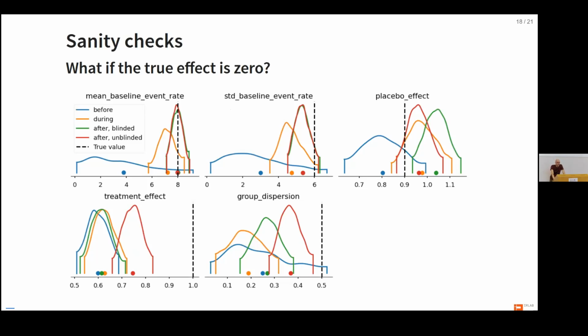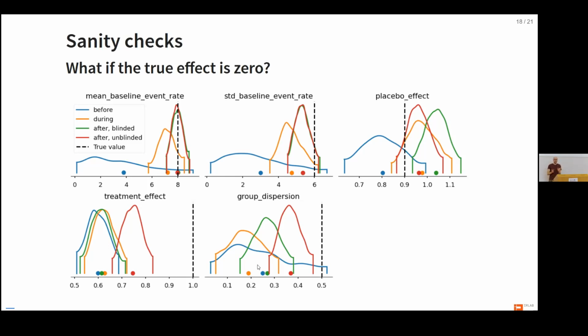And finally, what happens if the true effect is 0? So in this case, if the treatment effect is at 1, which means no difference between treatment and placebo. So in this case, it's a bit interesting. What happens then is if we have this very strong expectation that the treatment effect will be 0.6, then this doesn't shift very much at all until you unblind the data and inform the model that actually some of the patients were from the treatment arm. So instead, what happens is that the value for the placebo effect shoots up. And in fact, if you look at the green one, which is when you have 150 patients but still blinded, it thinks that the placebo patients do worse instead of slightly better, which is the truth. And the group dispersion here is a lot smaller than it should be. So the true value is over here, but it's estimated as being a lot smaller.